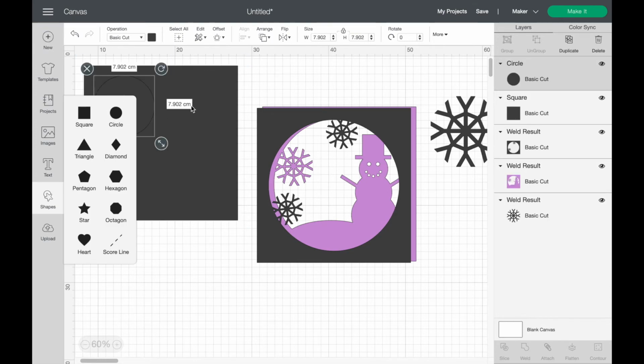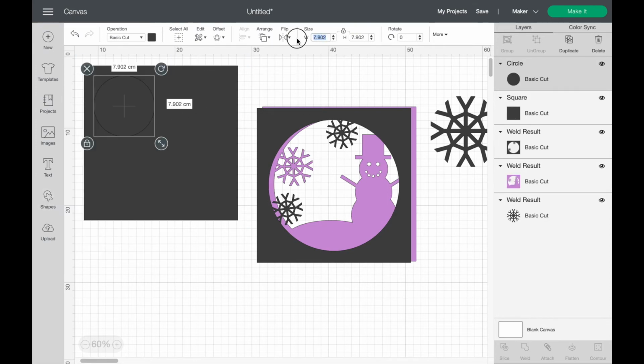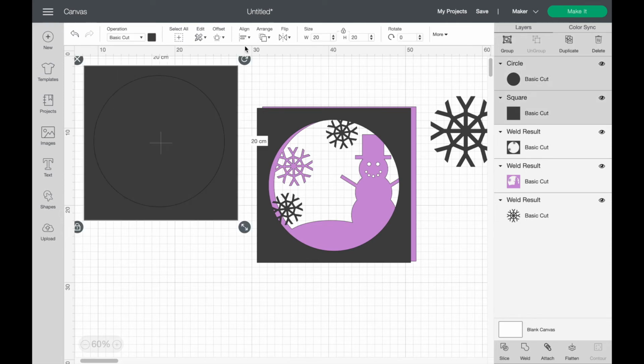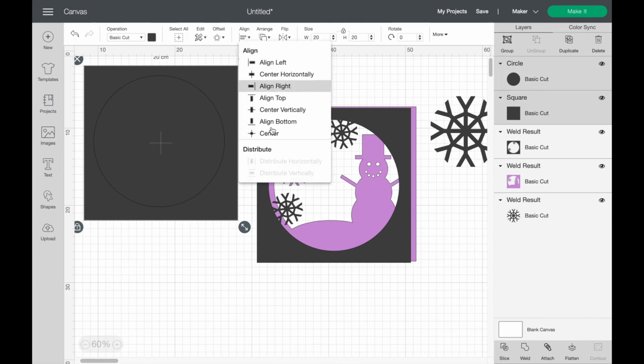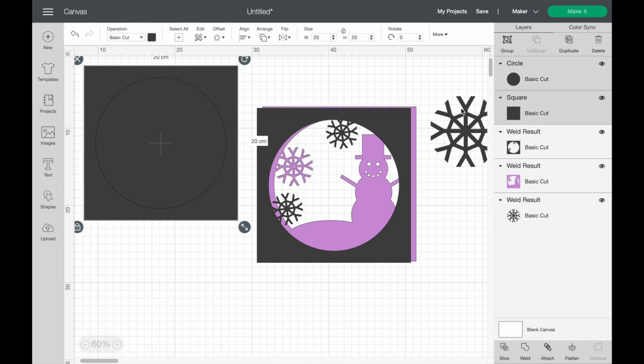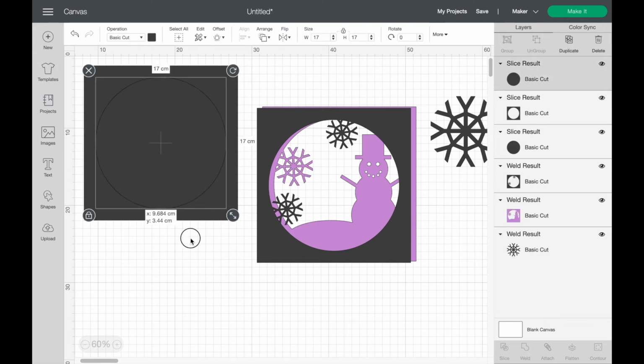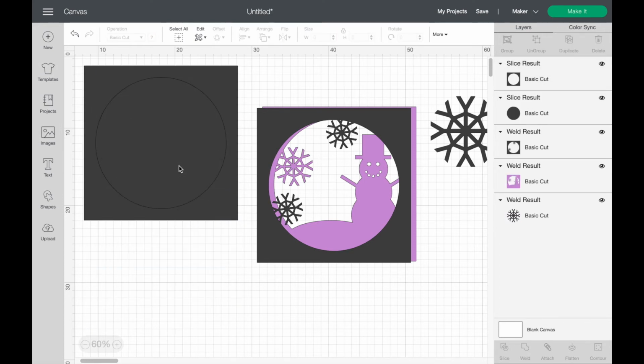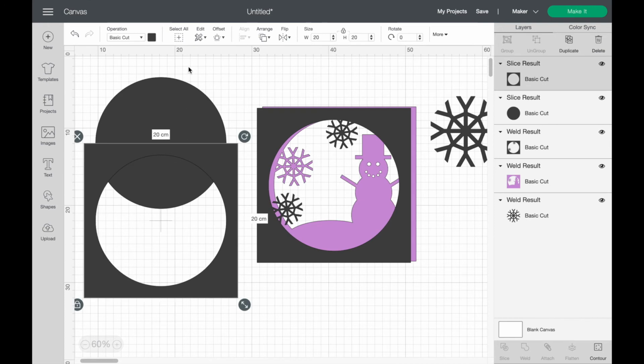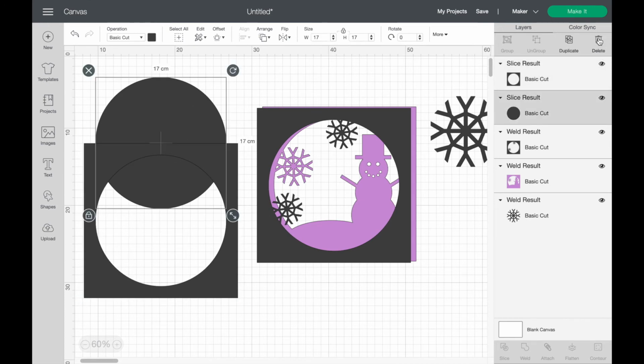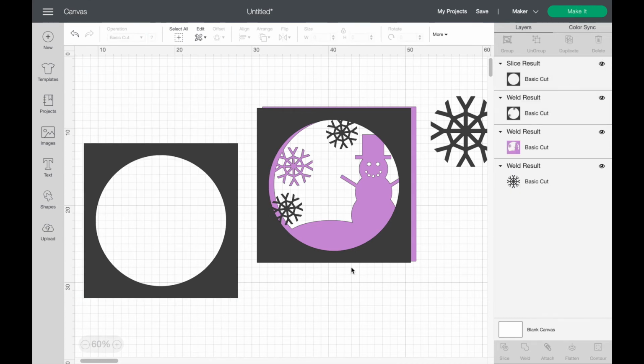Well done me. Yeah, so a step I missed out. I should have duplicated that layer before I added the snowflakes. So just ignore this bit. This should have already happened. Okay, right.